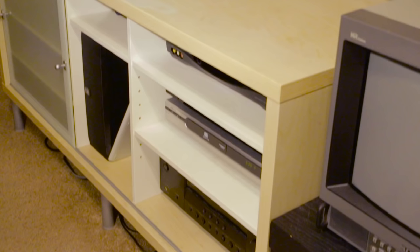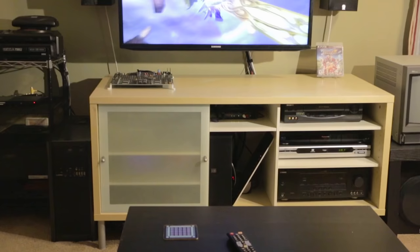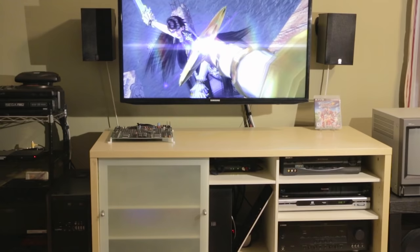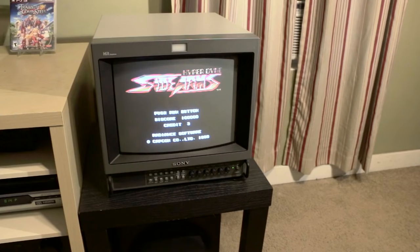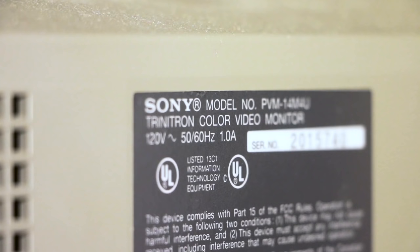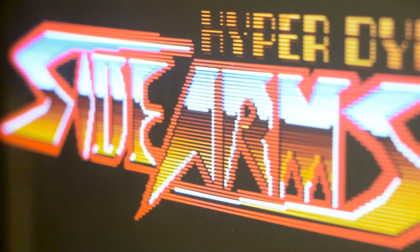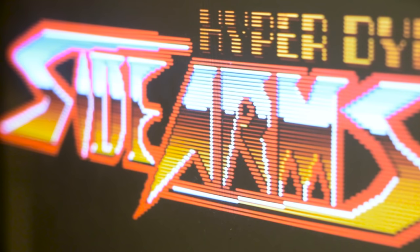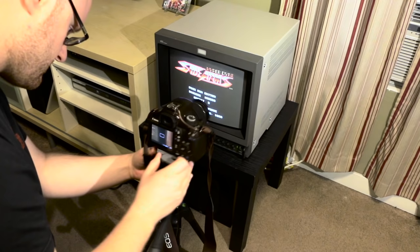For good measure, the entertainment stand is from IKEA, but I got it off of Craigslist back when I lived in Brooklyn, so I have no idea if they even make these anymore. I definitely can't forget this little guy over here, a Sony PVM-14M4U. This 13-inch 800-line PVM is pretty good, but I honestly don't play on it much. I mainly have this connected to quickly check out games and, most importantly, shoot video off of.